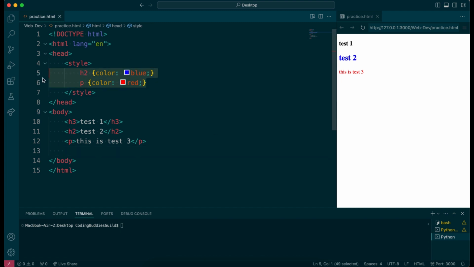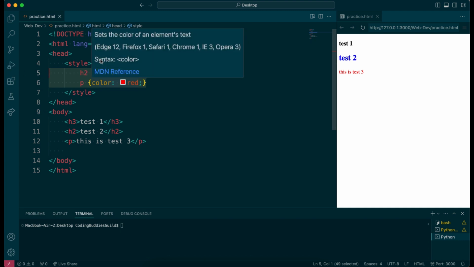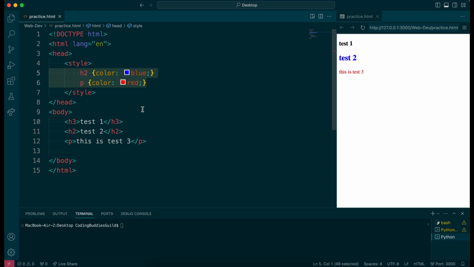So it's just as easy as that. That's why I'm saying it is only applicable to one HTML page, because you're tying it to this HTML page, and whatever comes in here would take the changes that we applied in the style section. Okay, so far so good, all clear?